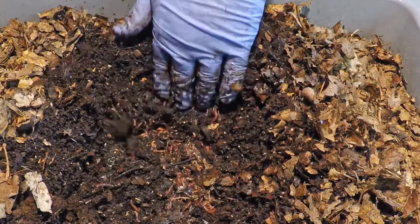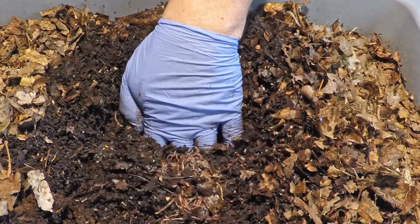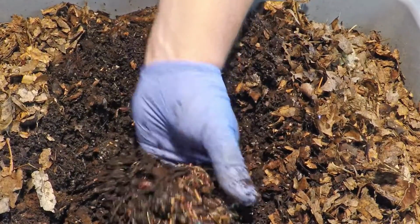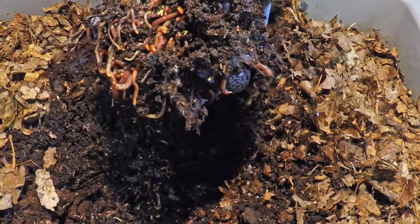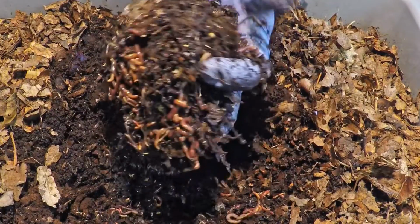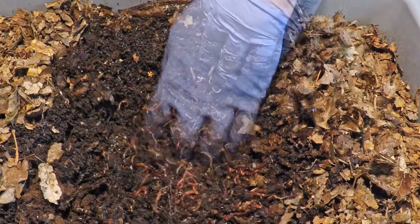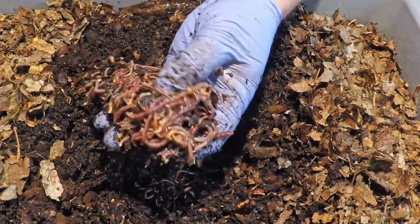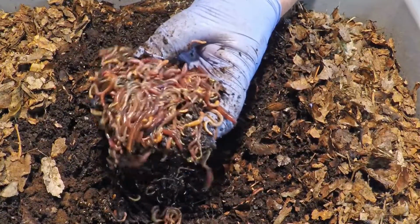Yeah. Huge abundance of worms in this bin. So here I'm definitely not all the way down to the bottom, because I've still got some stuff beneath my hands. But I mean, this is just a wad of worms. I could feel the whole thing moving in my hands. It's incredible. It's so cool. Just a lump of worms. It's almost like maybe it's not even the food that they're after. Maybe it's the company.